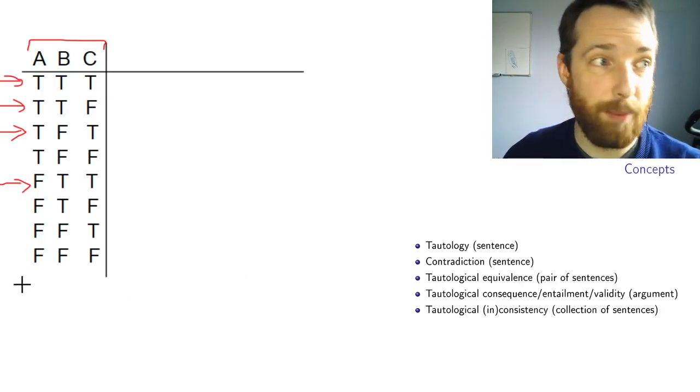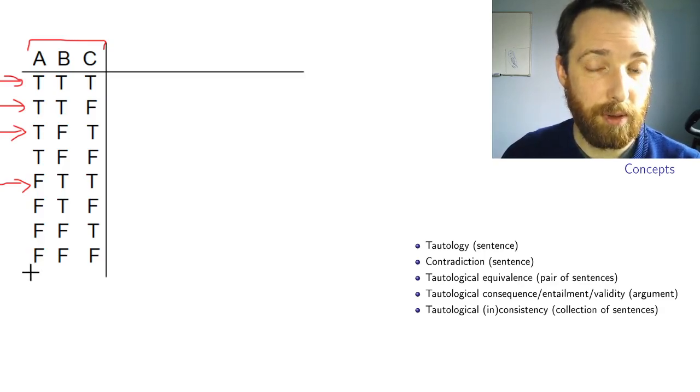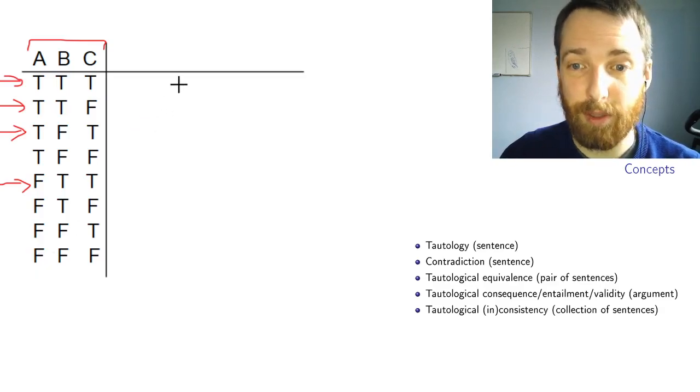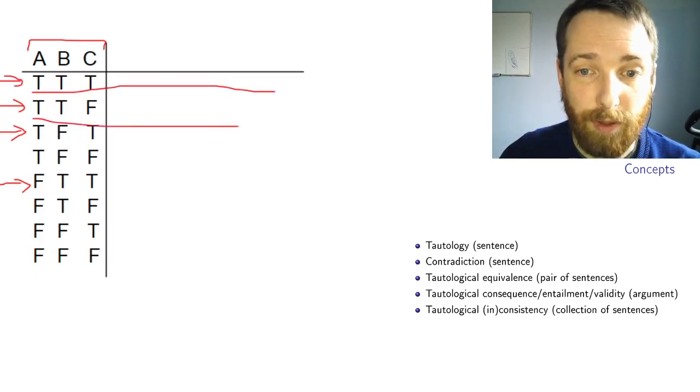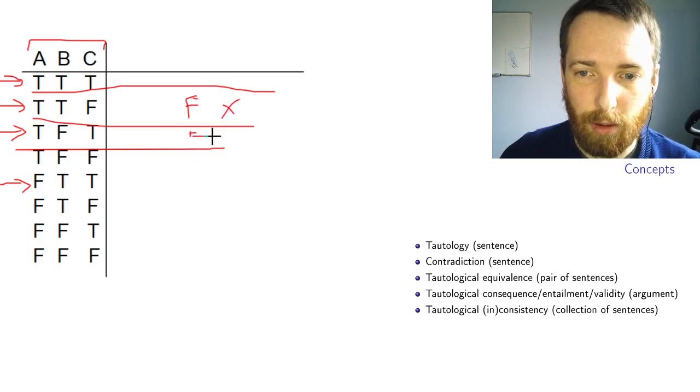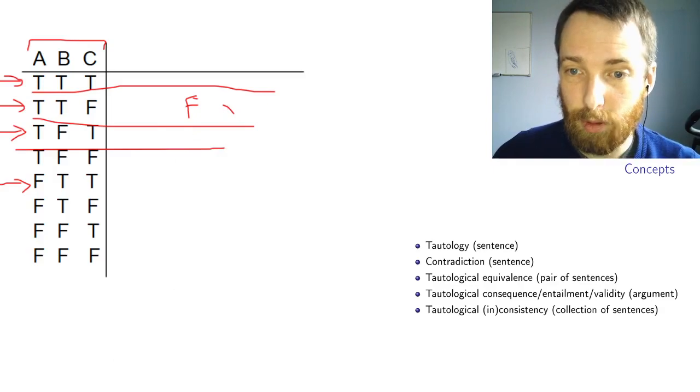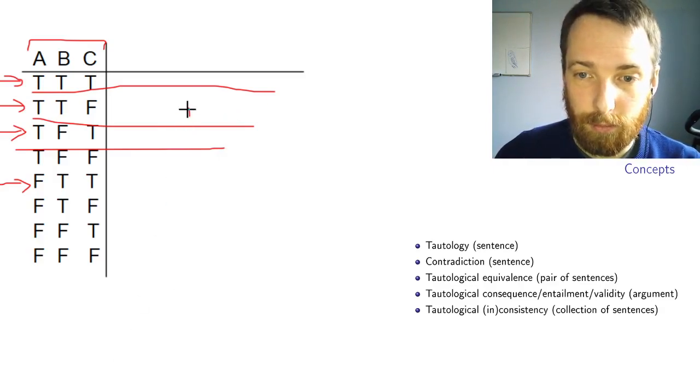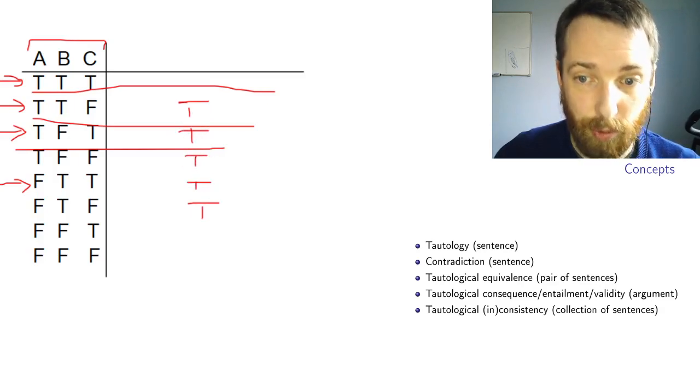So if you have something that says, okay, tautology. A tautology is something that's impossible for it to be false. If it's impossible for it to be false, that means there shouldn't be any row where it's false. None of these 8 rows should have false. False, no, that can't happen. In other words, each of these rows must have true. If it's impossible for your sentence to be false, then the only kind of possibility is true. That means we're going to be looking for true all the way down.